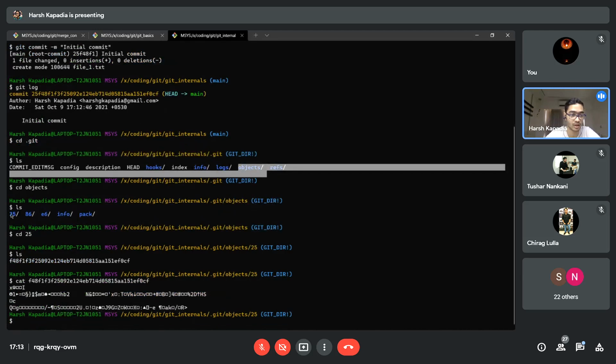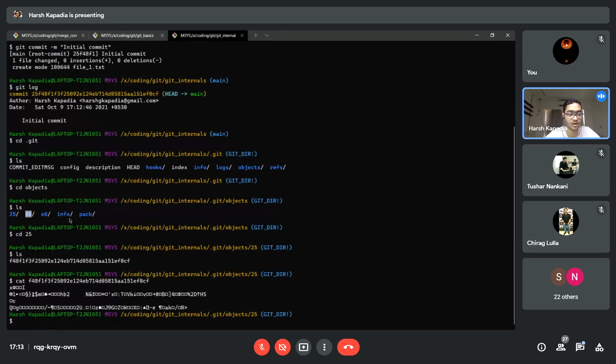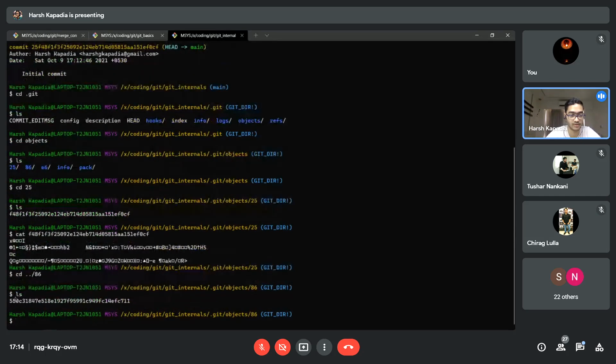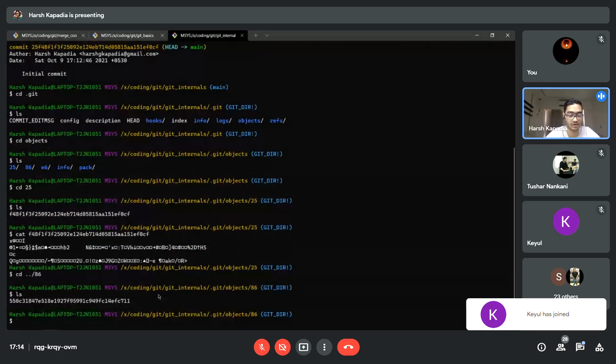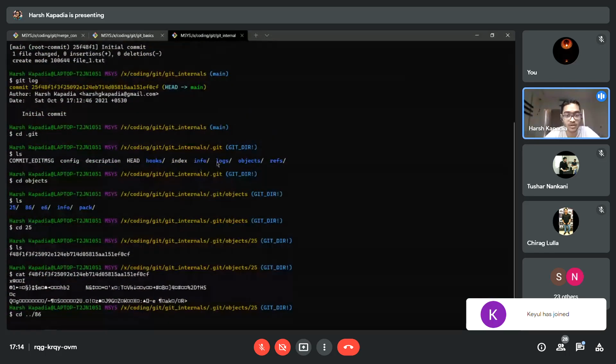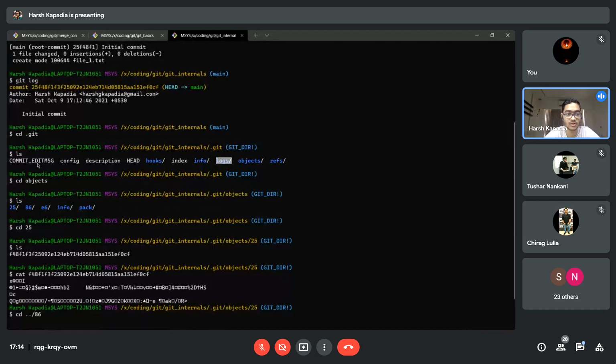One was in 25 and one was in 86. Just to show you, even in 86 there's only one file. Yep, another file is created. What they are, we'll see later on. And one more thing, even the logs directory was created. So four things: COMMIT_EDITMSG, the logs directory, and objects, and two directories in objects.